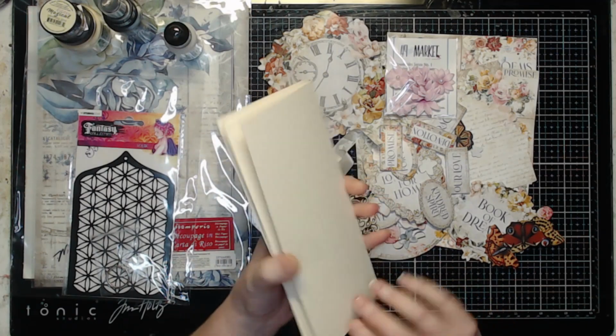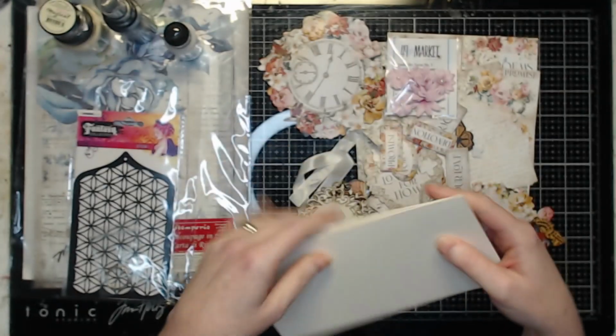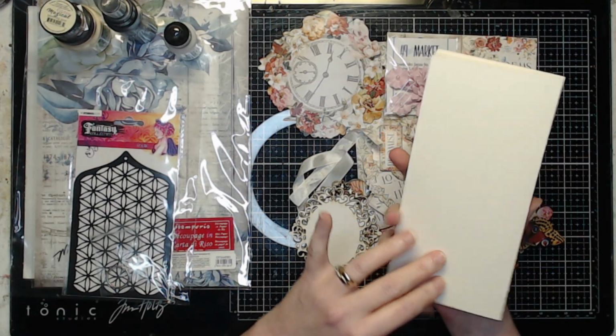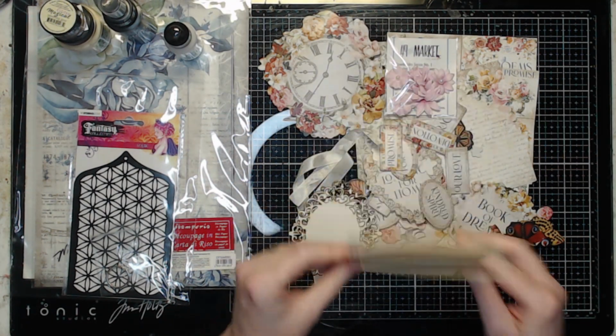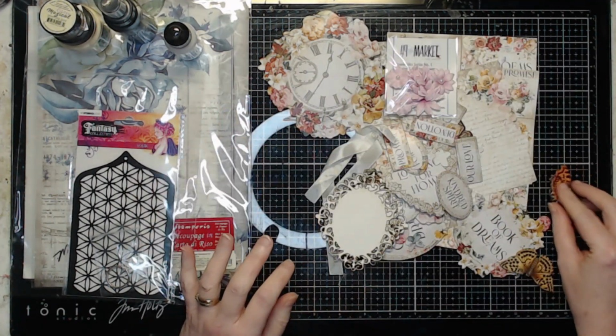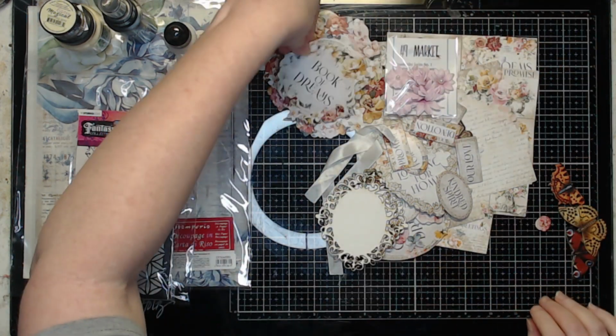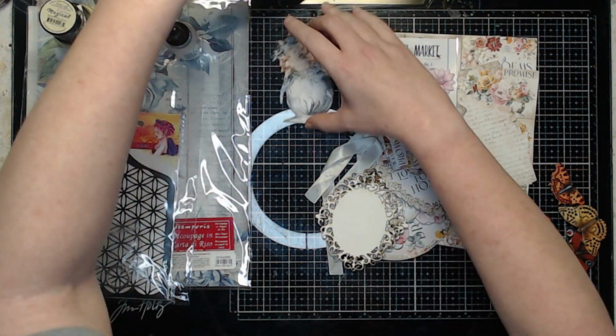I think I can safely say that slimline is probably my favorite size. I don't know why. I just really like slimlines. I don't know if other people decide they need to have a favorite card size, but I do.